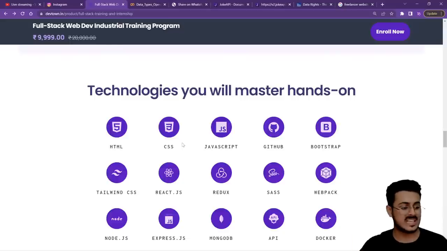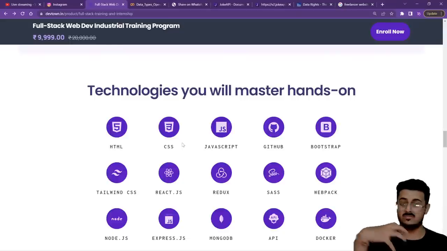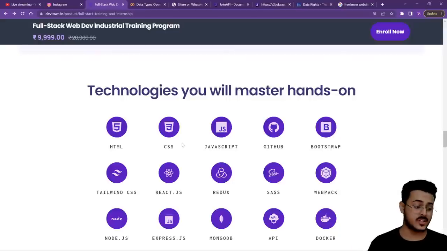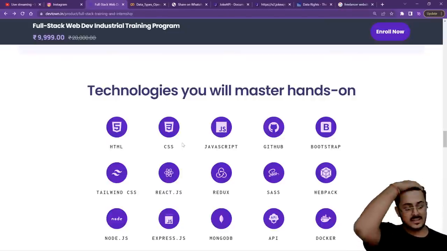Those who are interested, please let me know so that I'm able to understand if there are a lot of students and we will have to create new batches as well. We need to get more instructors. I'm one of the instructors that teach over there. Okay, I'm able to see some of the students are interested. No issues in that.